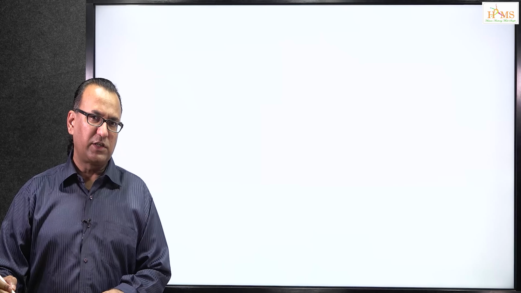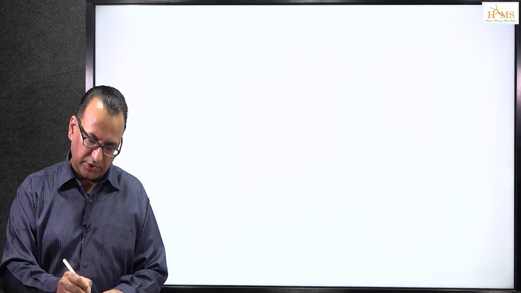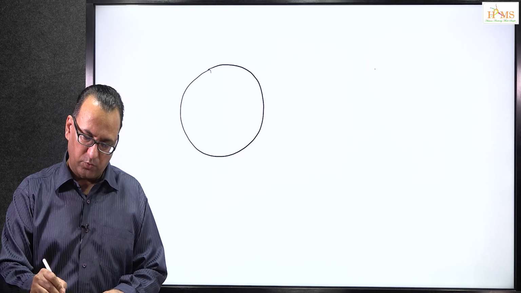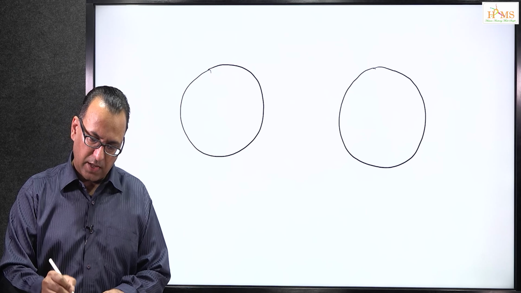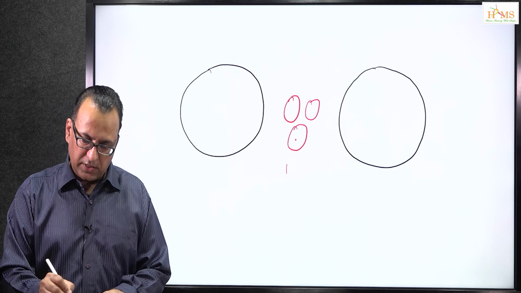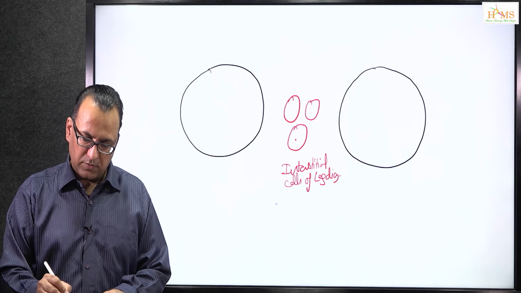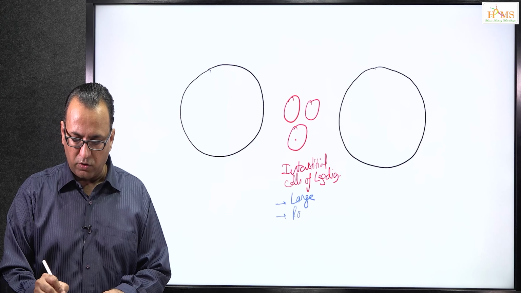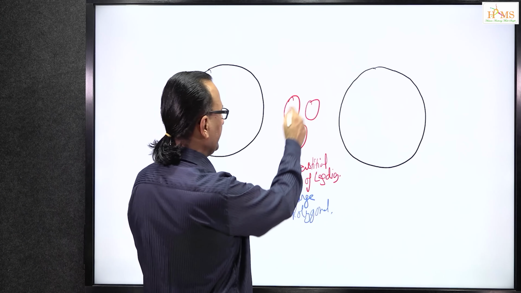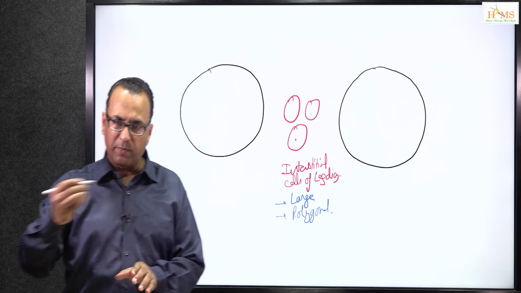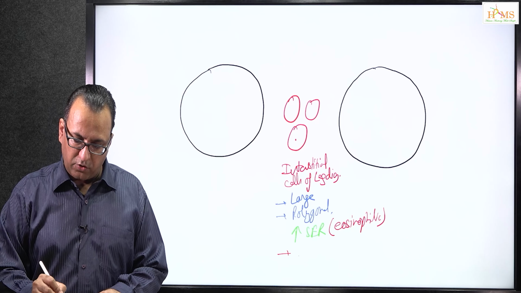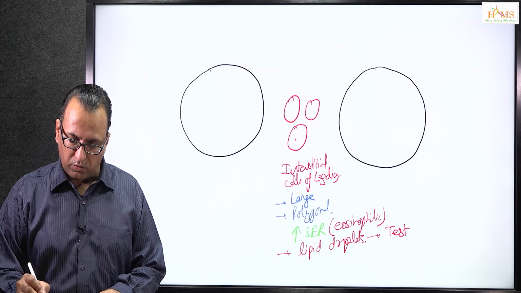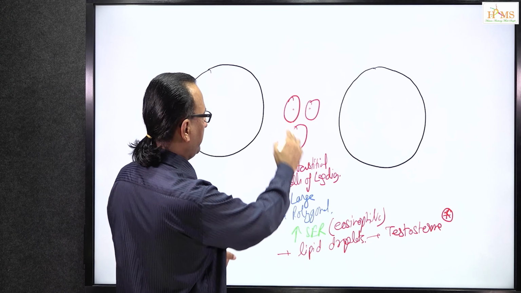As we draw the histological diagram of the testis, we can mention these are the seminiferous tubules, one on either side, and lying between the seminiferous tubules, we are having the interstitial cells of Leydig. Now, these interstitial cells of Leydig have large size, are polygonal, and will be appearing quite pinkish because of the presence of a large amount of smooth endoplasmic reticulum. And they will also have lipid droplets. As we know, they are going to give us the hormone testosterone. And then we can move on to the details of the blood-testis barrier.